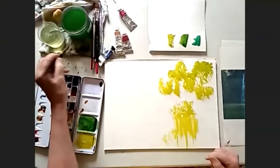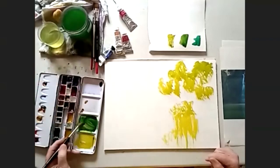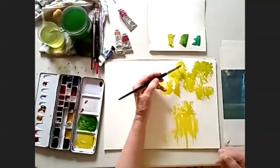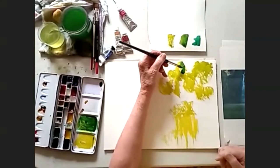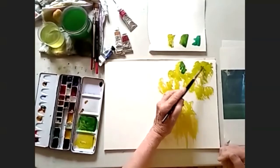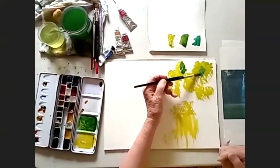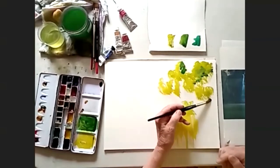Now, rinse your brush, I'm going to pick up some of the darker colour that I have and start to just mark in where I want the dark bits to be. I want it to look varied.